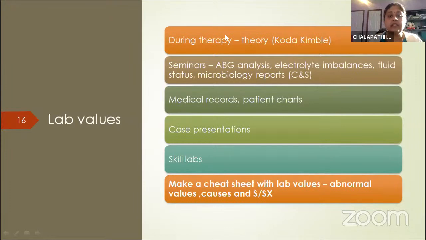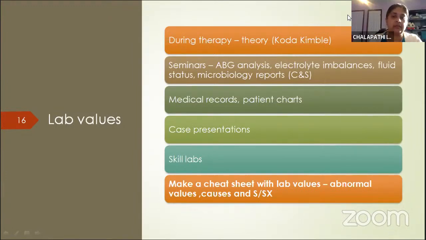Starting from the second year, you start having seminars focused on these lab values. The way our curriculum is, you don't study clinical pharmacy until the fourth year right now, which is where some of the topics on labs are covered. And you start your case presentation in second year. So there is an issue where they are not aligned properly. So make sure that faculty also focus on giving topics.